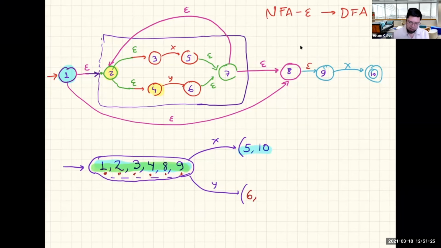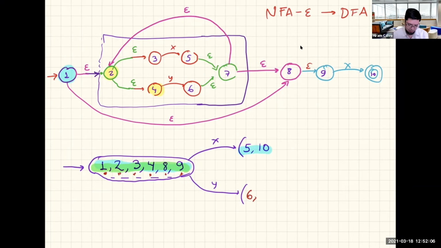If I want to work with this 5 and 10, first I need to explore the epsilon arcs. So the epsilon arcs say, well, standing on 5, what other states can I reach by following an epsilon arc? So you can see 5, and with epsilon I go to 7, but 7 goes in turn to 2, and 2 goes in turn to 3, and 2 goes in turn to 4, and it seems that that's it. And of course 7 goes to 8, 8 goes to 9. So well, that's a lot of states. Well, we need to add all of them.